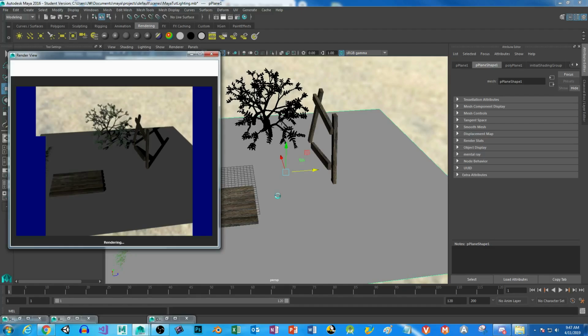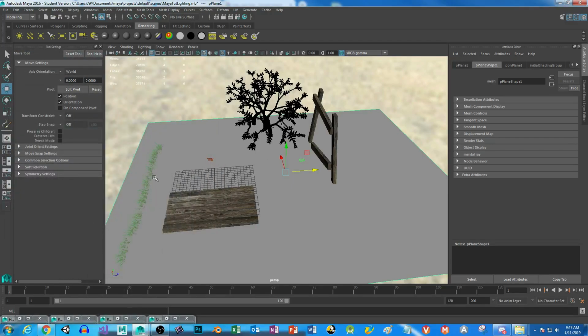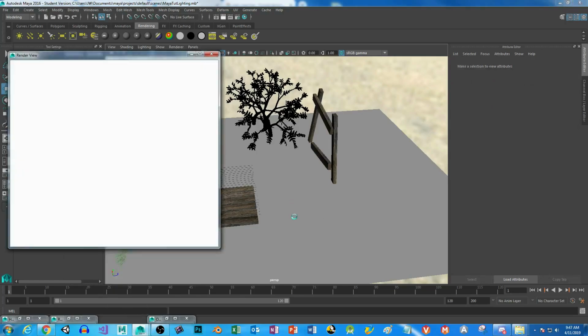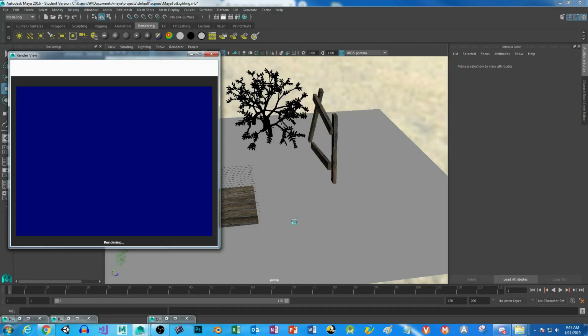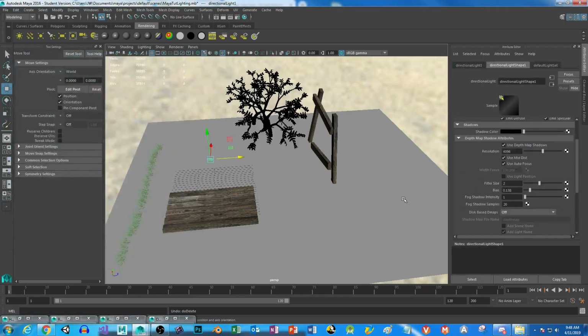But those are essentially the effects you'll get. So as you can see, the grass looks smooth, the shadows on this look smooth. And to give you an idea of the difference of lighting, if I click on my directional light, now let's just say I delete that. This is strictly off of the HDR lighting. So this is why it's important to have another light in the scene with HDR image lighting or image based lighting. It gives it that nice, soft, shadowy effect.